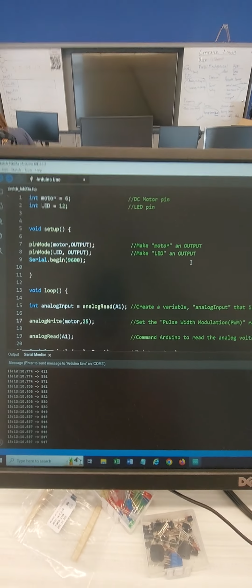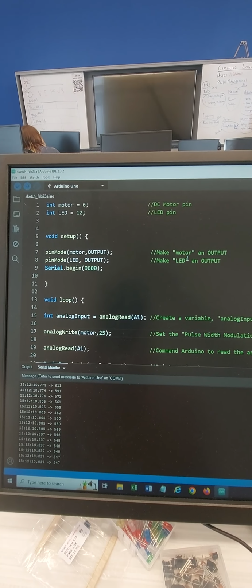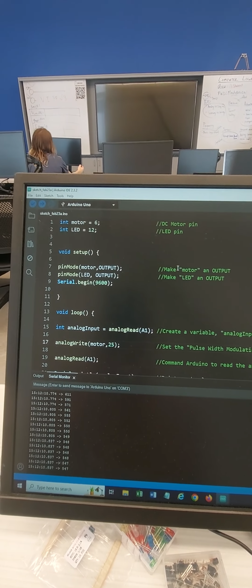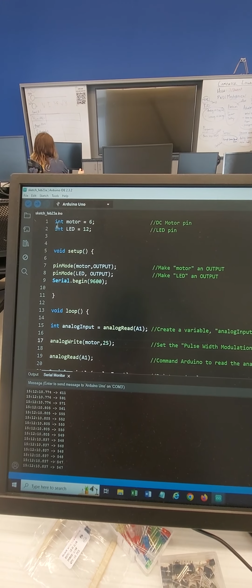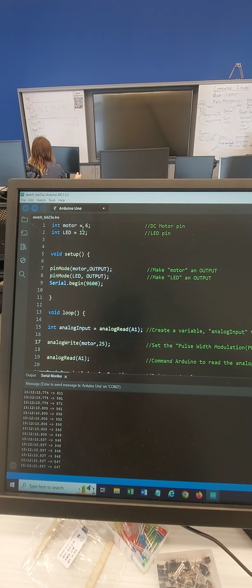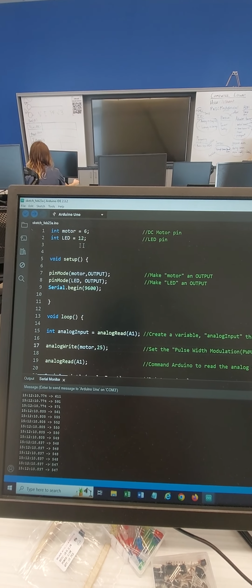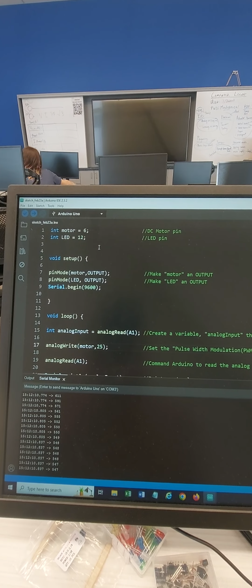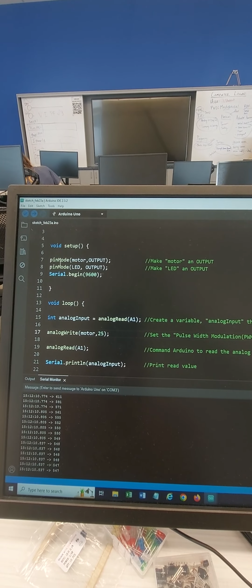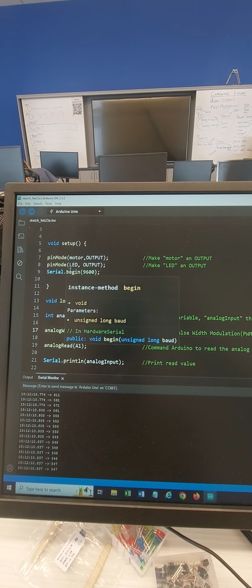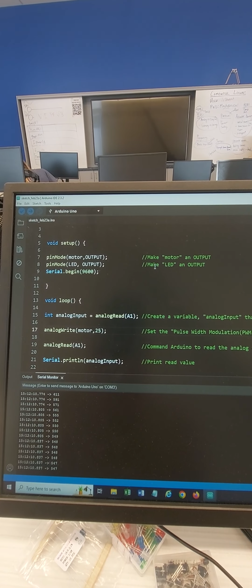So the way we use that information to create a digital output for the light blinking: we first set our integers for the motor. It's going to be at pin 6, and our LED is going to be at pin 12, and we set the motor to be an output and the LED to be an output as well.